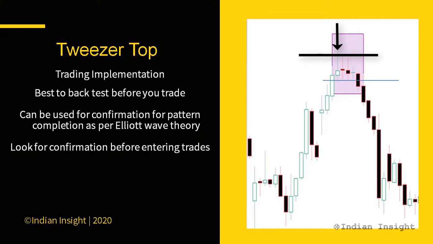However, this brings us to a key point with respect to this pattern, which is about the take profit level. As we have discussed before, candlestick patterns usually give you good entry price and stop loss price, but you cannot get a level where you should book profits because the appearance of the pattern does not guarantee that the prices would move by a certain number of points. It is for this reason you should trade these patterns only after backtesting the patterns or by combining them with some other technical analysis tool that you can use to decide the take profit level.